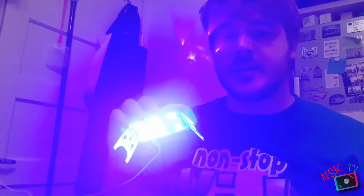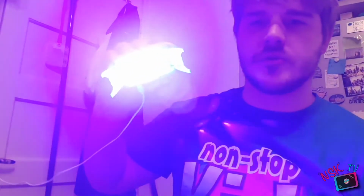I'm going to show you one more thing that you may or may not be able to try at home, and then we're going to call it a day for this episode. Right, so the last thing I want to show you is this. This is called a UV light. This is not a particularly strong or powerful UV. Oh, that looks cool on the camera though. This is not a particularly strong UV light.